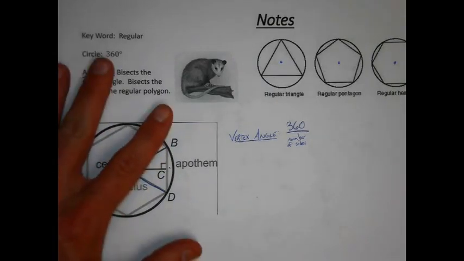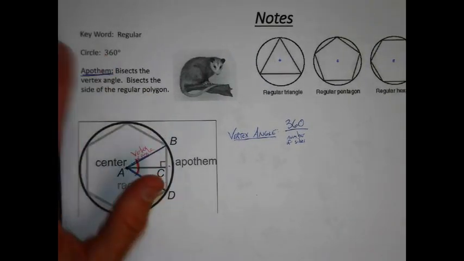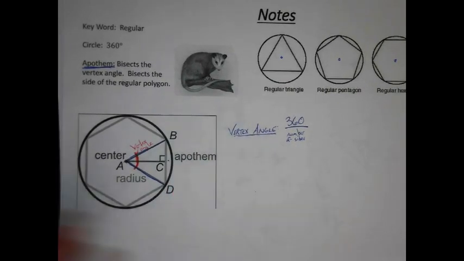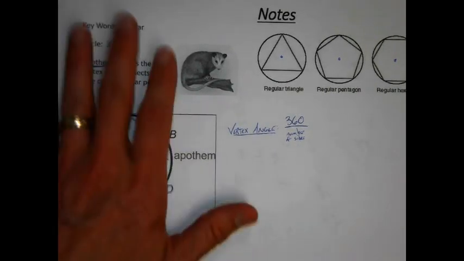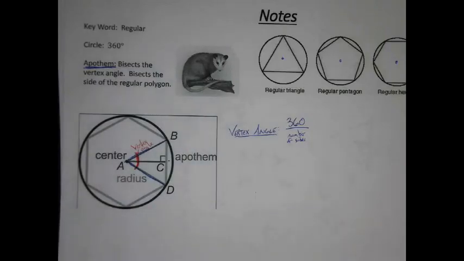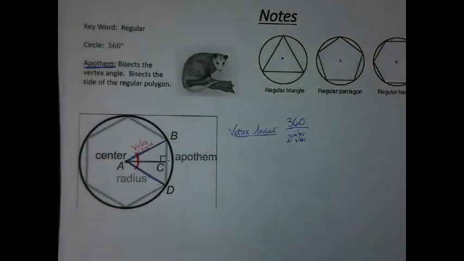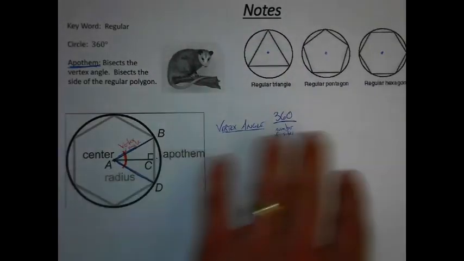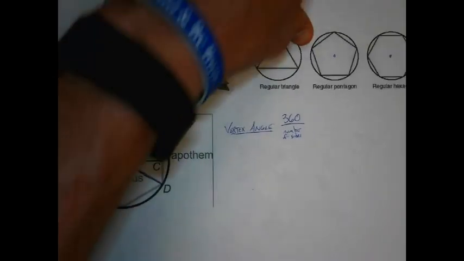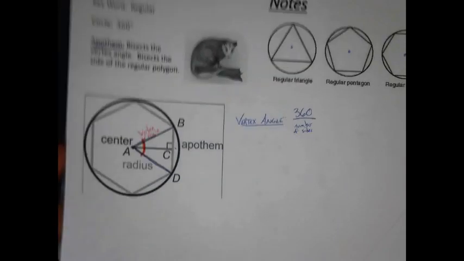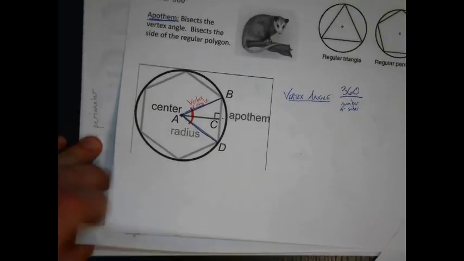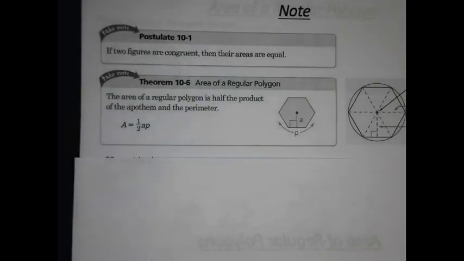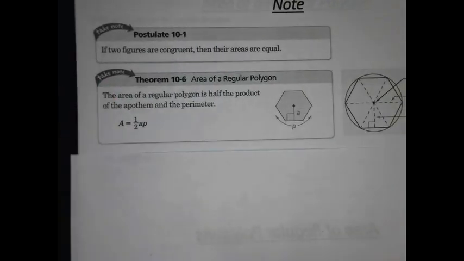These were the notes from the previous video. We learned about the apothem, we learned about radii, and we learned about angle measures that happen in regular polygons. So with that information, what we can now do is start to find the area of stuff. Okay, so let's take a look at some notes now for area. There's going to be some important notes here because it gets into the actual new material.